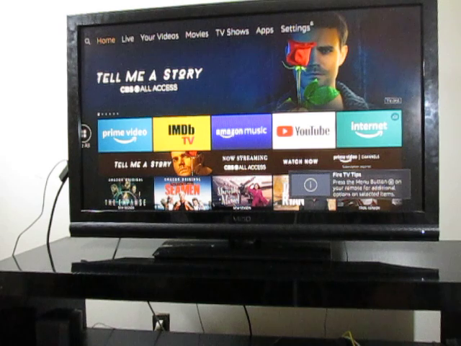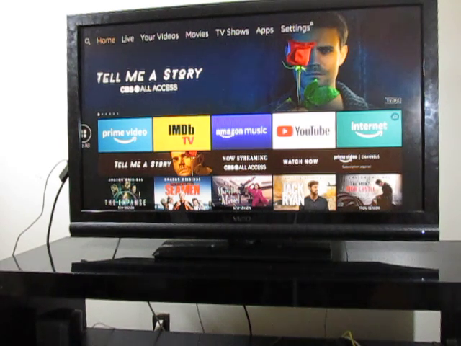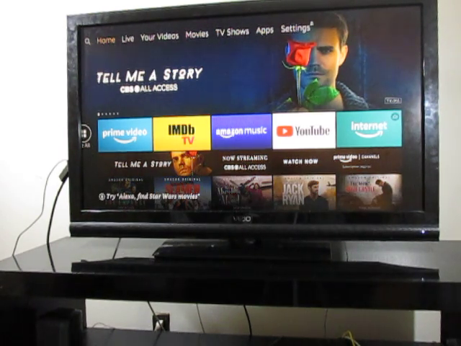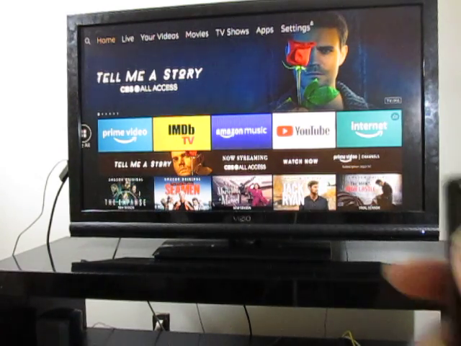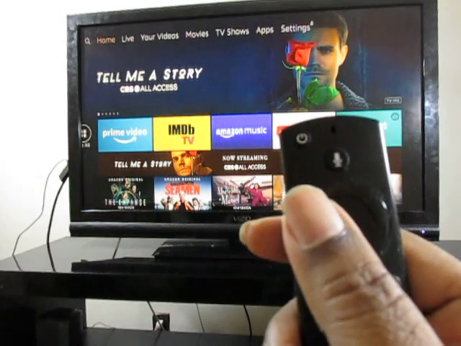Then the program that we're going to need to type in is going to be Downloader. So we're going to go back to where the magnifying glass is.